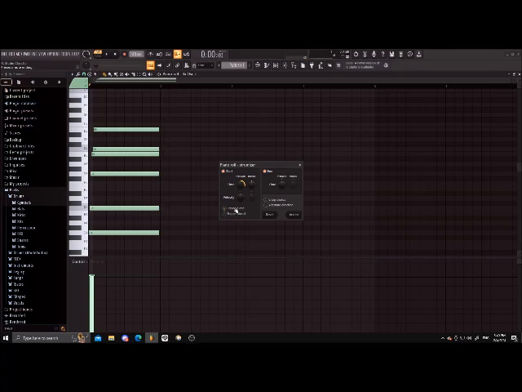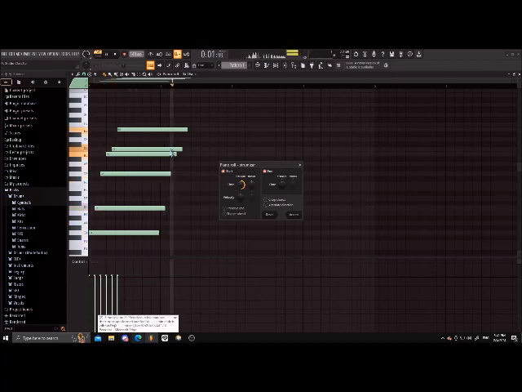Preserve end means that it'll cut the strum off at however long your note was previously. Like if your note was originally just before the 2, preserve end will make it so the strum does not go past how long your note was. But if you have preserve end off, whoa, see that? It moves it past wherever your note was originally. Like that.